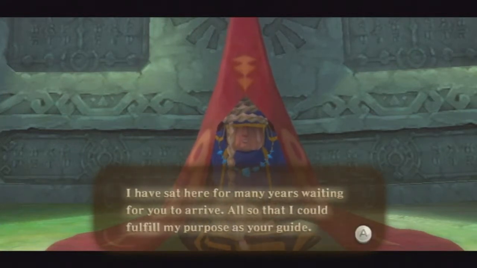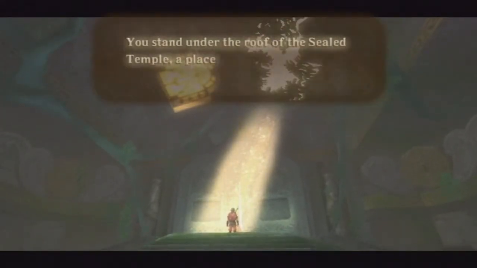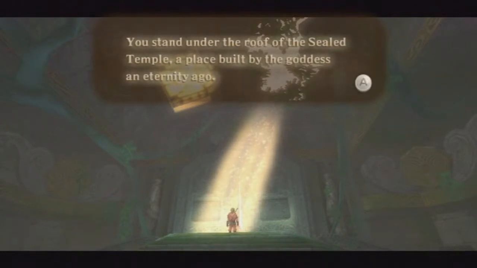I have sat here for many years, waiting for you to arrive, so I could fulfill my purpose as your guide. Whoa, light. Chill. I know she's like magnetic to light. She's a magnetic light person, but chill.